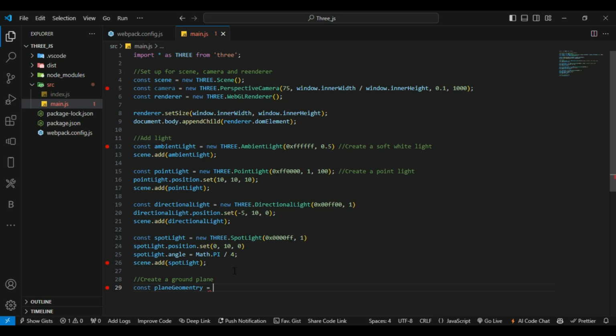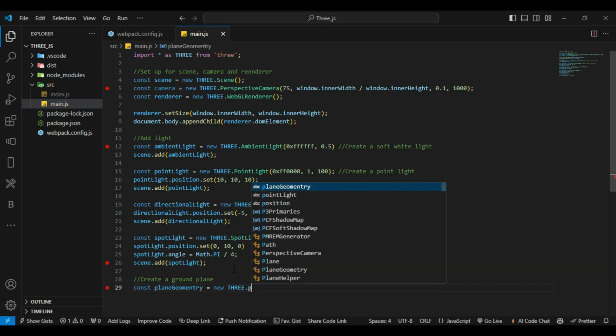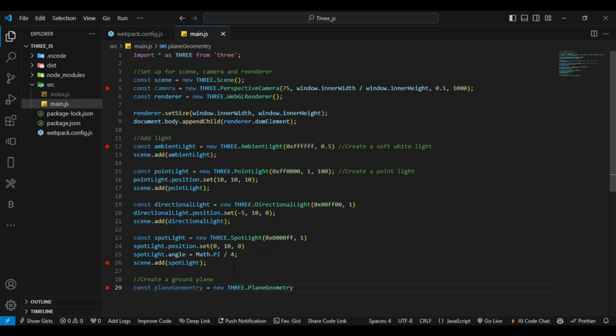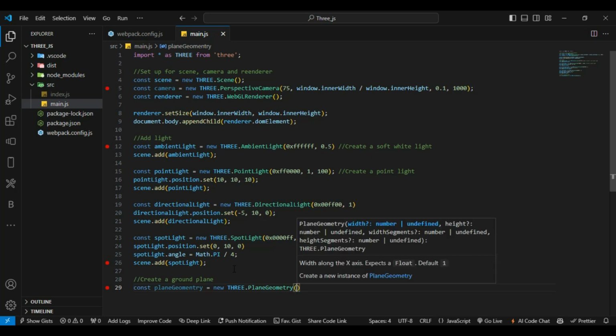Remember you can use any name for your variable, but I'm just trying to make it something based on what you're currently doing. That's why I'm doing this. Now I'm saying new THREE.PlaneGeometry, right? Then I'm saying 100 and 100, right?